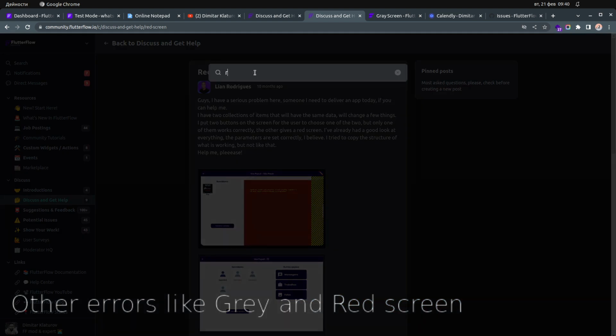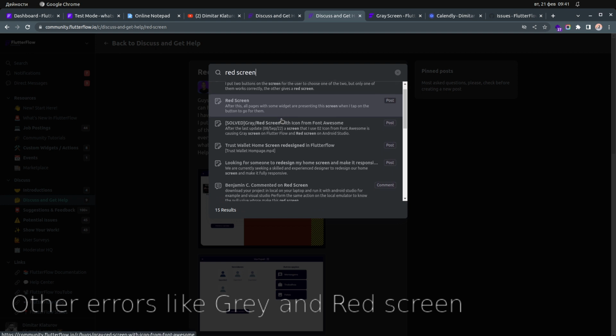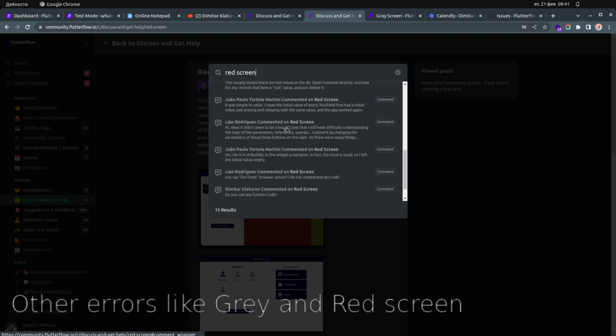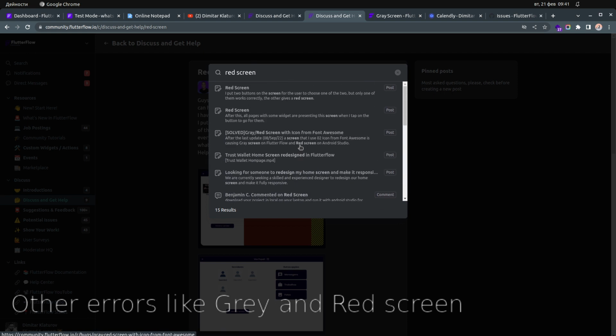And if you search for red screen, you see that there are a lot of posts about people complaining that they have a red screen.